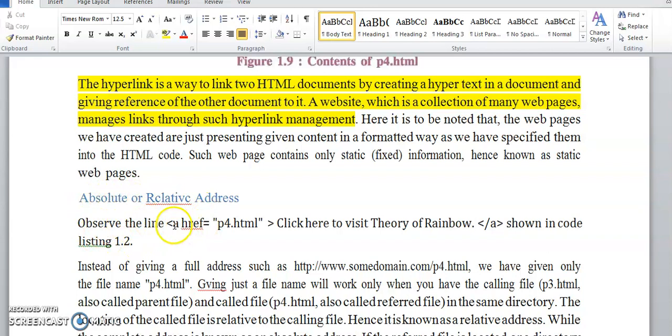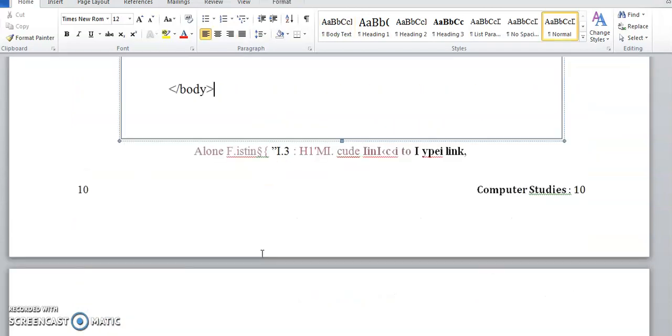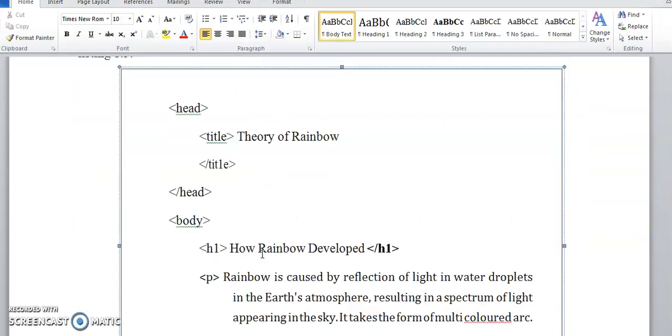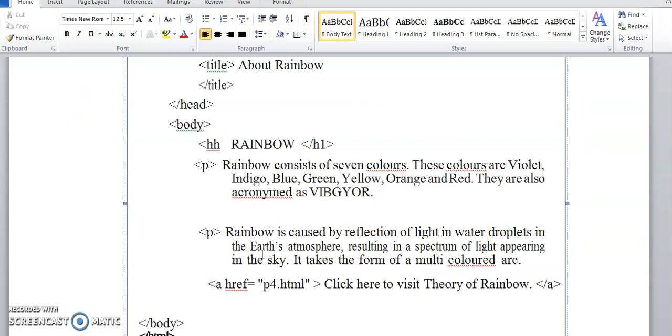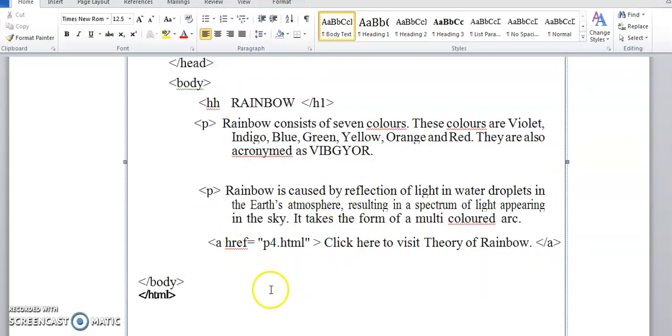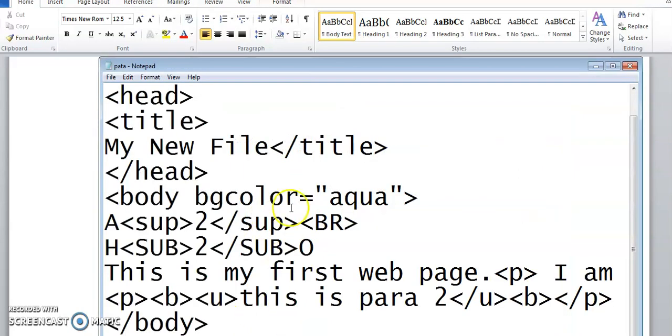Observe the line a href p4.html. How can we click? See here, this coding. Suppose, if you remember, we created two notepad pages.